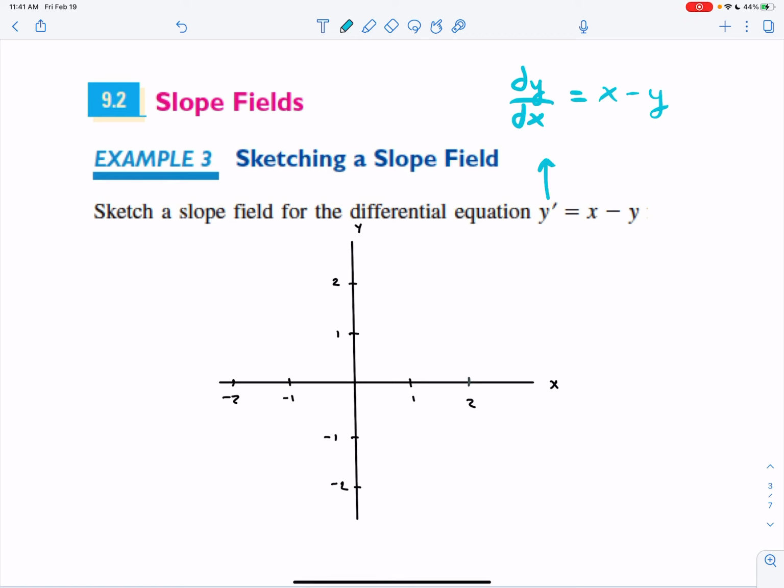What you're doing here is figuring out what the slope is at certain points, hence slope fields. So we're going to pay attention to a few points. We won't do all of them. Here we're just going to create points at every whole point. There's a bunch here, but we're not going to do all of them. And on the AP exam, they won't ask you to do this many either, but at least this way you guys get some practice.